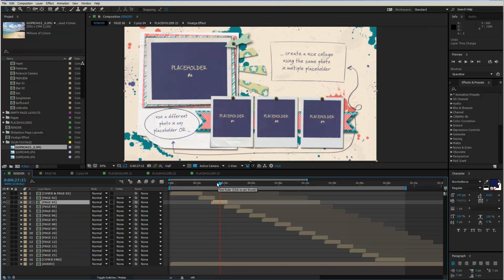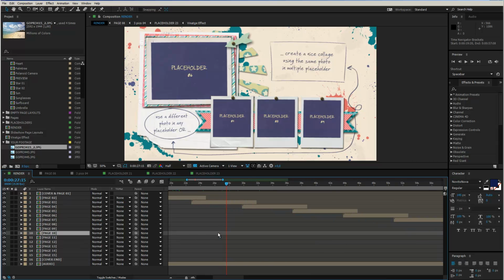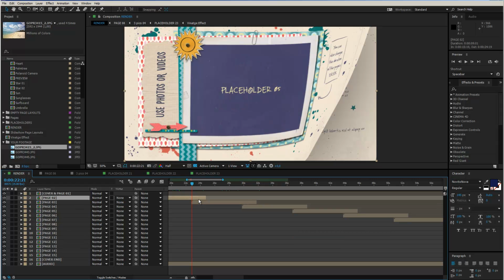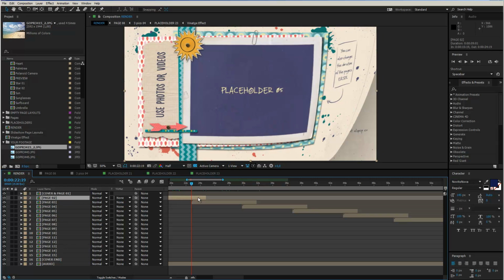Okay, now I want to show you how you can shift the order of these pages. For example, if you want to have page 3 appearing a little bit later and not so early in the animation, let's say we want to exchange page number 3 with page number 10. This is pretty easy as well. What's important to know is that the overlap of these pages is always exactly 50 frames. So if I go to the out point here by selecting and pressing O on my keyboard, now I hold down shift and press page up to move 10 frames backward. You see, 1, 2, 3, 4, 5. So it's always exactly 50 frames.